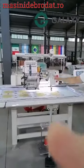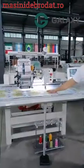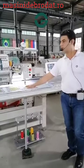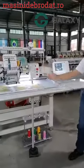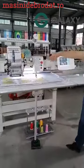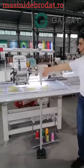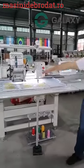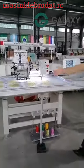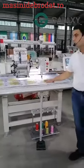It will be more convenient for the customer when they see the design you're punching on the machine. So if you have a design center, making embroidery designs, this machine is also suitable. Big design, small design, all can do, flat or with sequin, with cording, chenille, all you can do, and show your customer that you have a beautiful design.